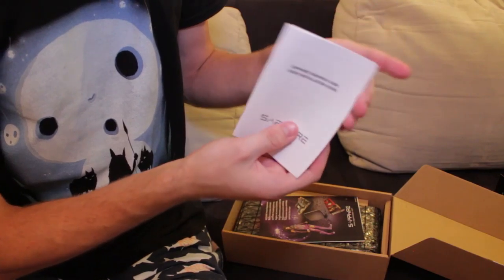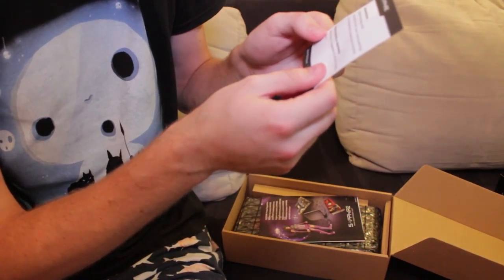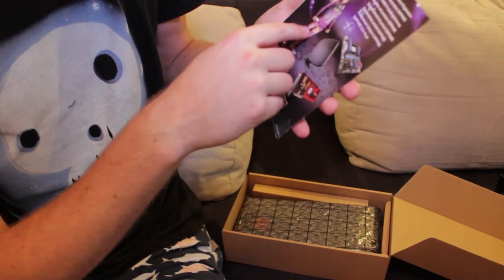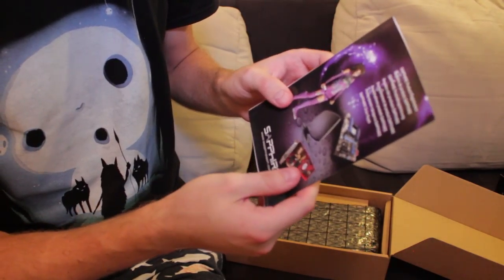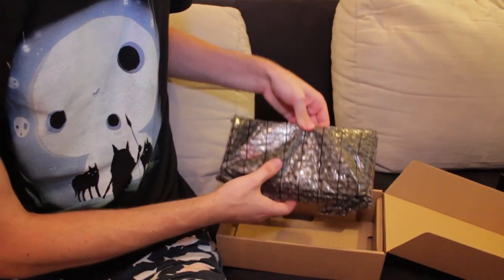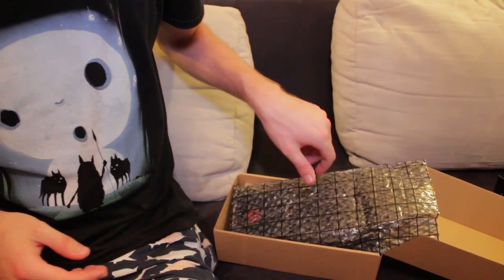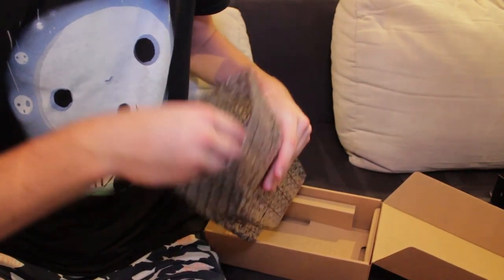We have this quick installation guide — it says put it in your PC. And this — what is this? Sapphire manufacturer. I don't care. This is the interesting bit. It's the Sapphire — there's, of course, an Android. Let's just say that, because that's the closest thing to a person in a virtual world I can think of for naming. But the card itself — oh baby, here it is. Let me touch some metal before I touch the card. Well, there's some metal on the card, so I'll just touch that. There goes my static.